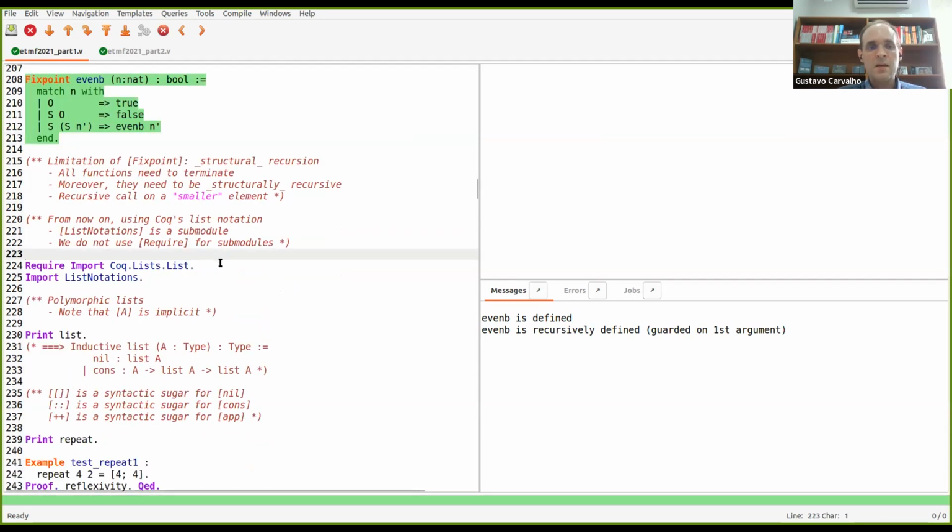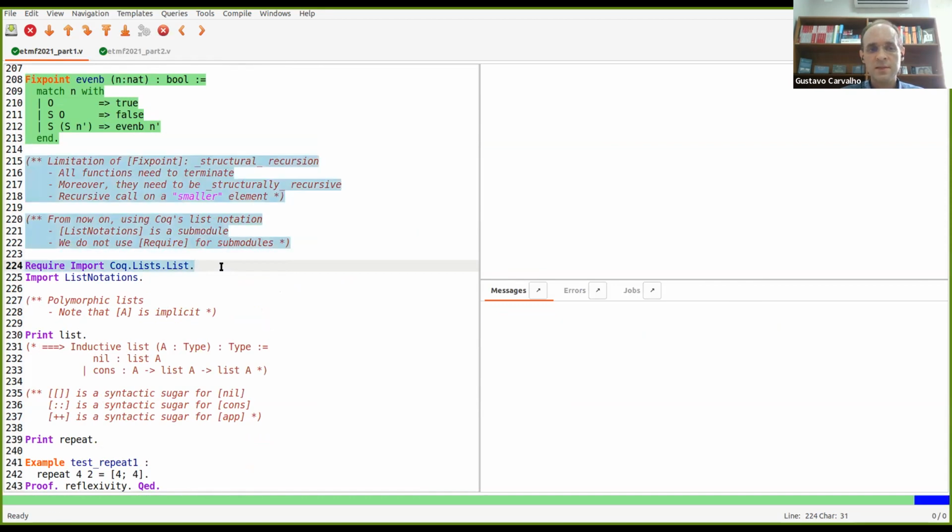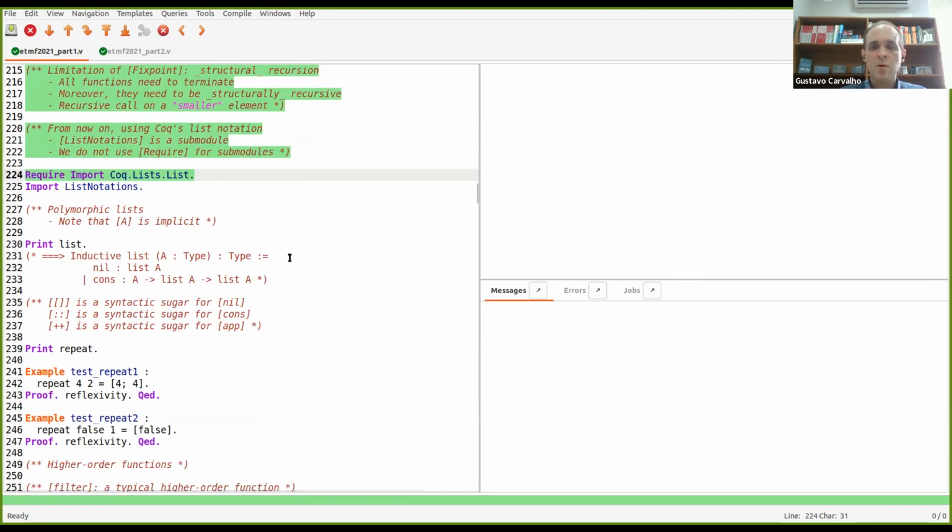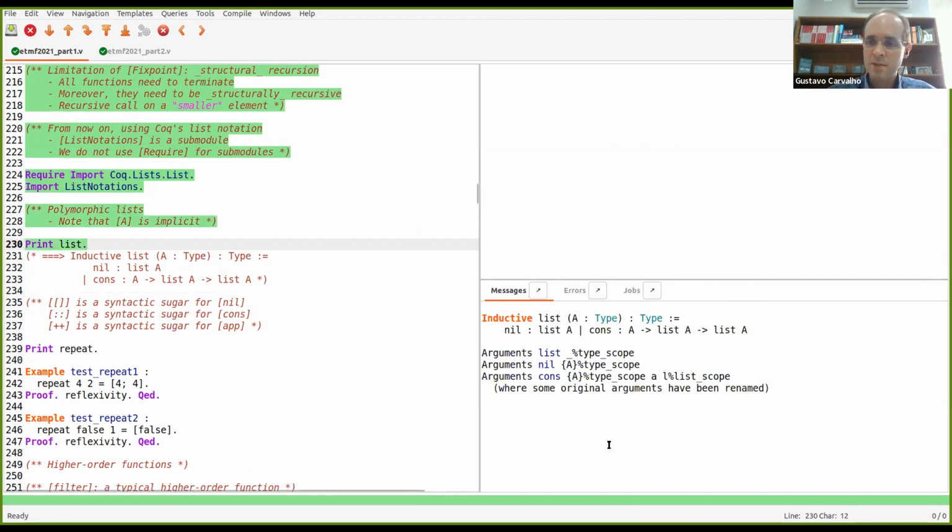Right. As a functional language, Gallina has support for the typical idea of lists. Here I'm importing the definition from the library. I'm importing some syntax sugar, so you can write lists using these symbols instead of referring to the constructors of the type list. As in many other functional languages, you can define polymorphic types.